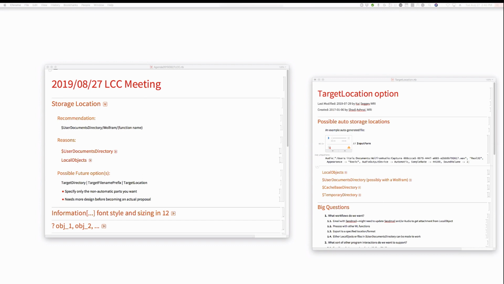Arguably, even in the cloud, it should be saving into some kind of subdirectory of cloud objects, or somehow they should be indicated, because, I don't know, there's some kind of UUID objects, basically.